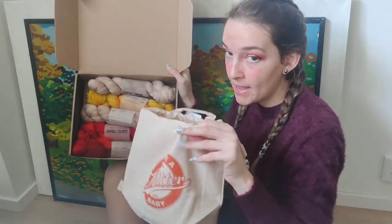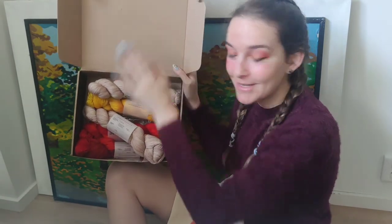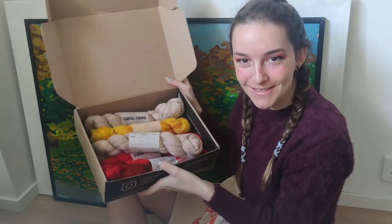Got an extra bag. I'm also super excited about the actual box. I can repurpose this into something else. Maybe put some art supplies in here.